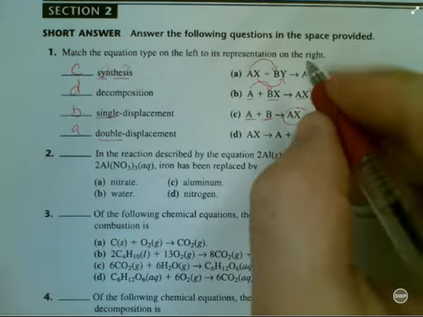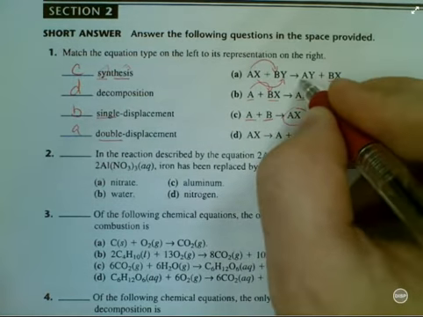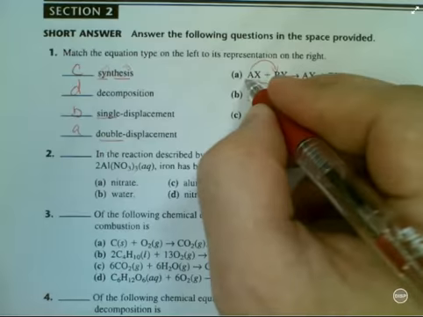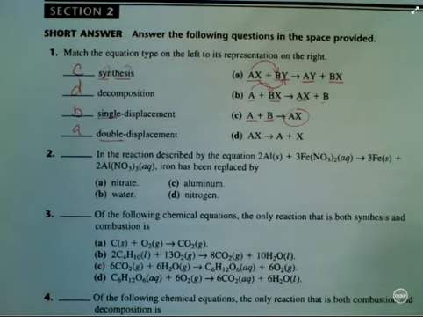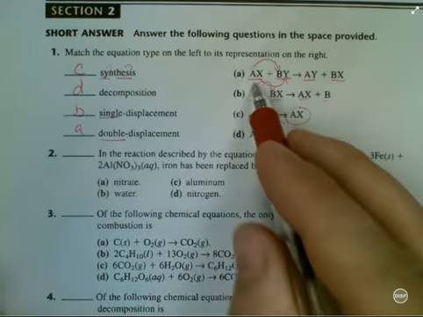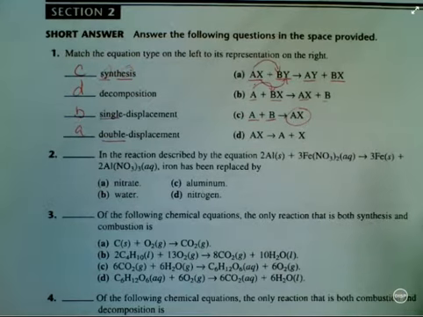But here's the thing. What you want to look for is, on your reactant side and your product side, two binary compounds. Two binary compounds. So there are going to be two partners that are switching places. So we have two new binary compounds at the end of number 1 and this double displacement reaction.